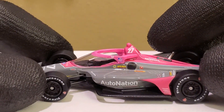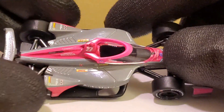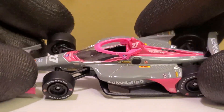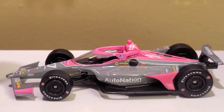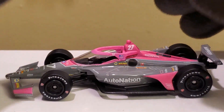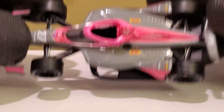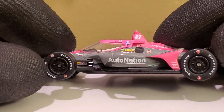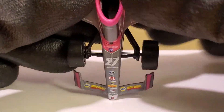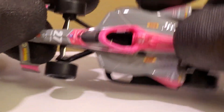We did have Jack Harvey's 1:18 that came out last year — would have loved to see a 1:64 version of that car. But this is a great first impression. A lot of people have already said this is one of the best looking diecasts so far for this year, and I agree. This car has been selling like hotcakes, so Green Light — get the ball rolling and make the Jack Harvey SiriusXM diecast. People love pink diecast; pink is so in right now. Pink and gray — who would have known those go great together? Even the Andretti chrome nose looks great with this, even though you can barely see it.